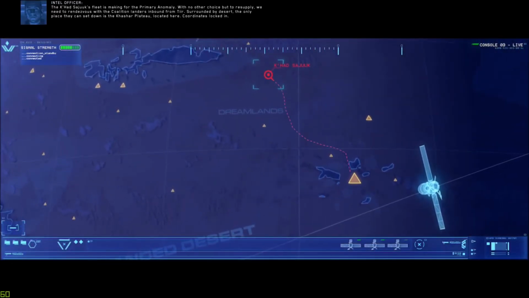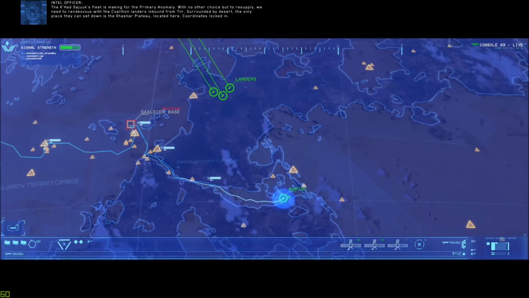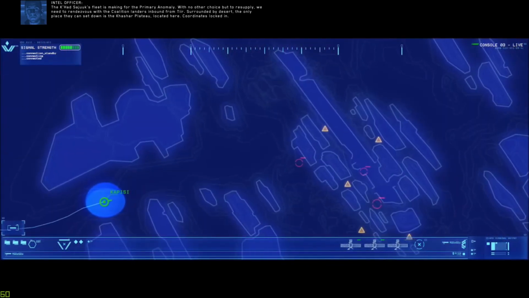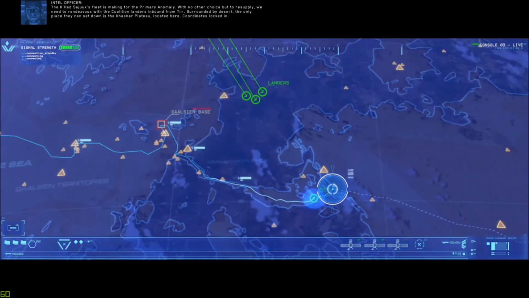The Kahad Sajuk's fleet is making for the primary anomaly. With no other choice but to resupply, we need to rendezvous with the Coalition landers inbound from Tyr. Surrounded by desert, the only place they can set down is the Kashar Plateau, located here. Coordinates locked in.